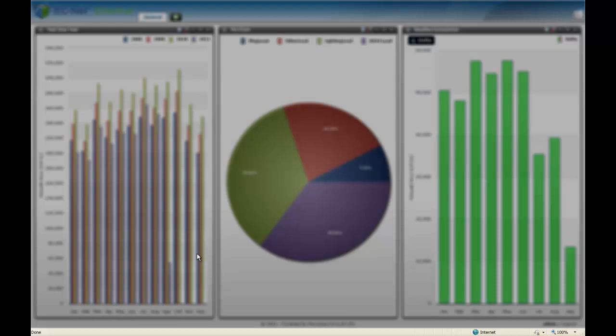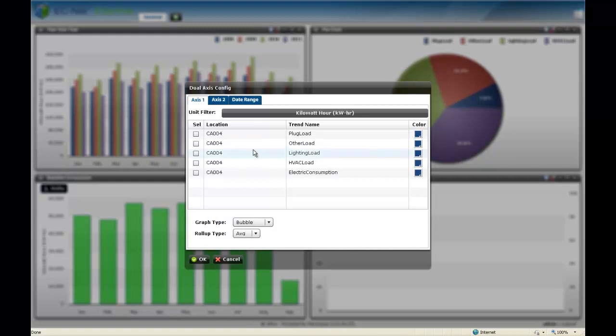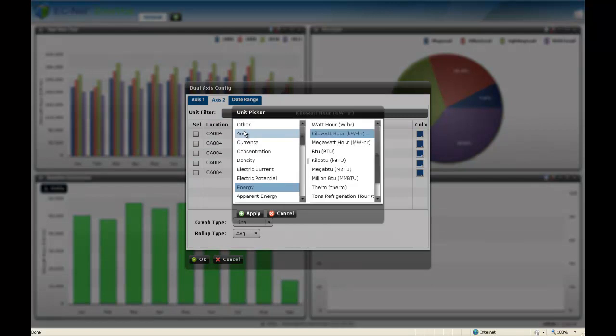The weather correlation viewlet enables a user to visually evaluate the relationship between a location's historical outside temperature, or degree days, and a chosen building variable such as energy consumption. This feature can be used for ruling in or out weather as a likely contributor to a change in consumption over a user-defined time range.